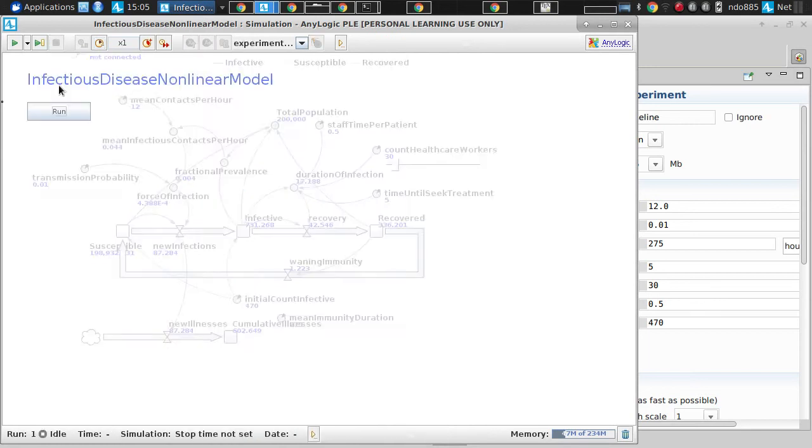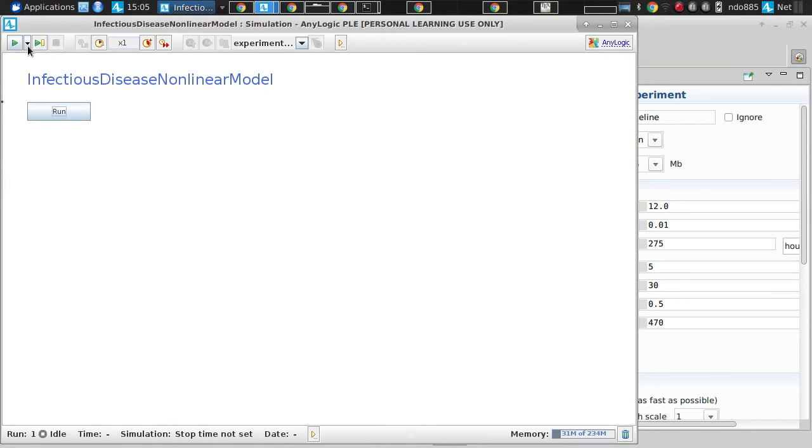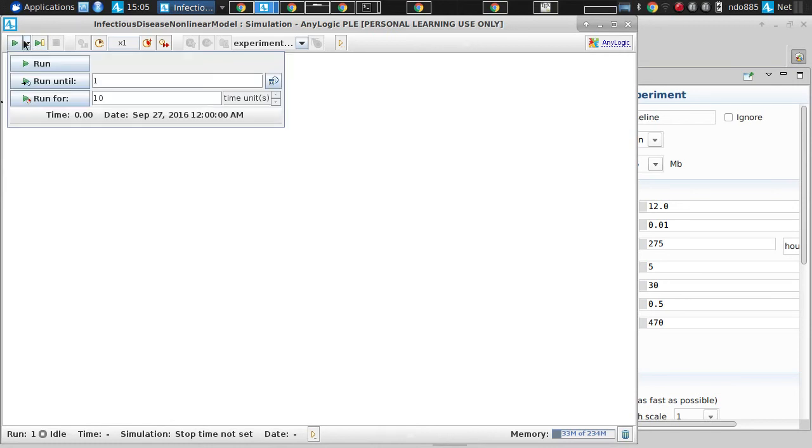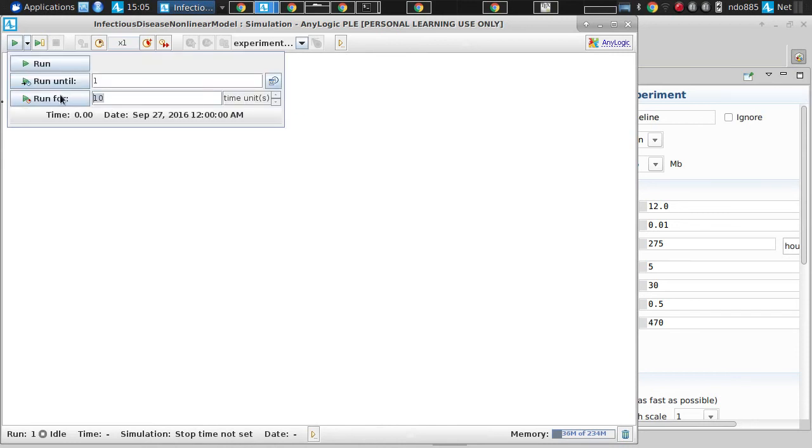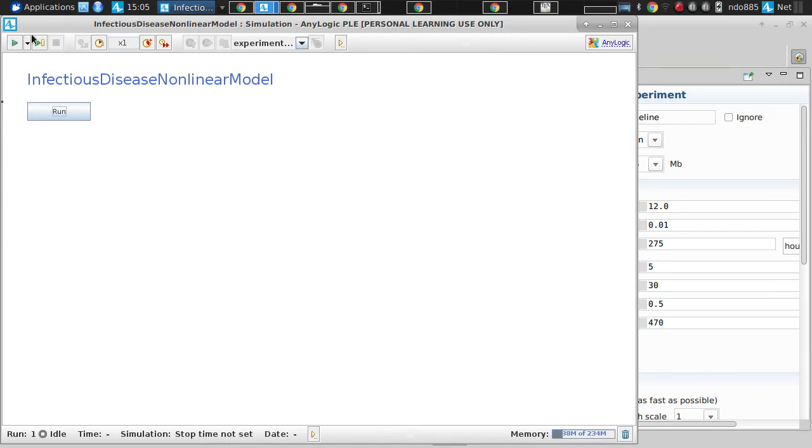I actually want you to run it a certain distance out. And the way to do that is to actually press stop and to go up here, and you'll notice that up here in the upper left, you could actually set, by pulling this down, you can say run for a certain number of time units. And I'm going to set this to run for 250 time units, okay? You see that? Up here, okay?